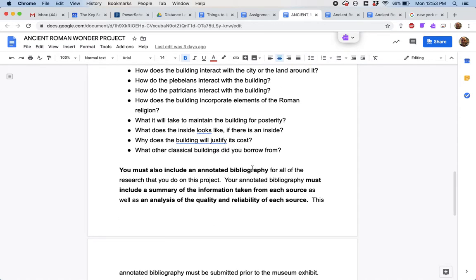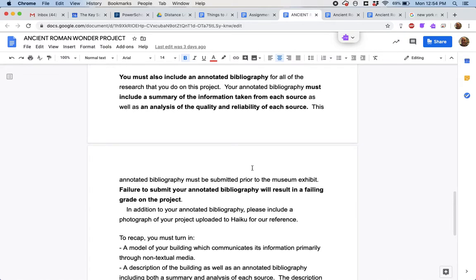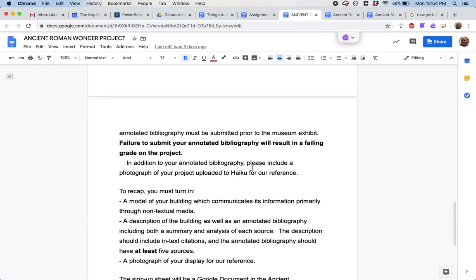And then this last part, and this is something we will go over and over again, is you are going to create an annotated bibliography. We'll do a whole separate video on this and what it means. If you're really curious and you want to know now, we've already posted a short video at the bottom of the list of assignments on this page that walks through what an annotated bibliography is. And we've even posted a sample from previous years so you can see what it will look like.